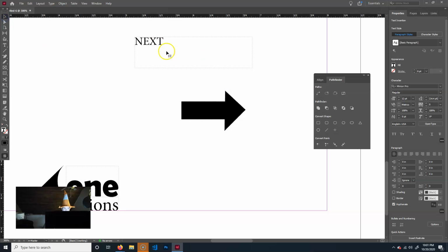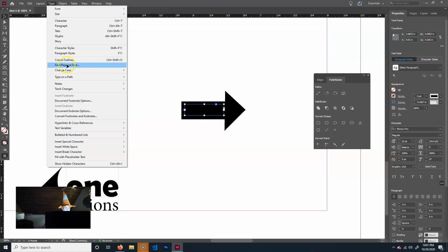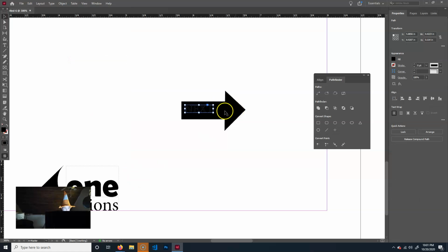But yeah, okay. So I'm like that. We'll double click. Just going to go like this, and we'll make it a little bit bigger. And I'm just going to cut it out of this. Yeah, I'm just going to cut it out of that. So first I'm just going to outline it, create outlines. And then that looks a little bit small. Hold Control and Shift to make it a little bit bigger. We'll go like that. I'm going to select that and this, and I'm just going to go ahead and cut it out. Good. So now it's all one piece.